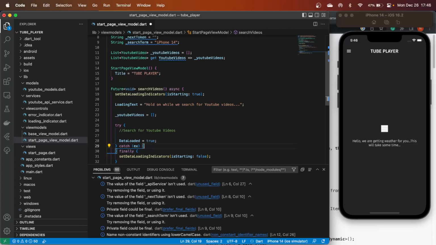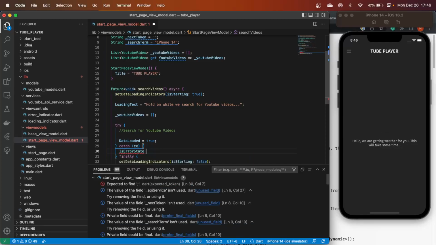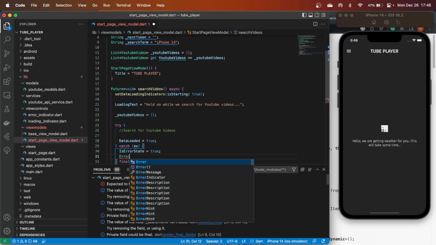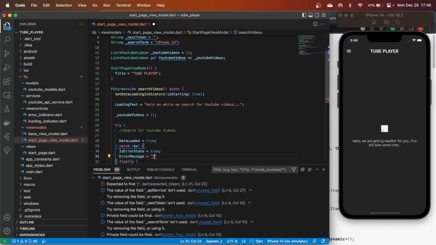And in case of an error, what do we want to do? We can set our isError state equal to true, and we can set some error message: "Something went wrong.